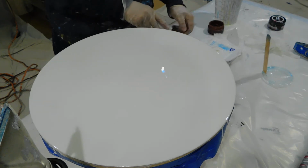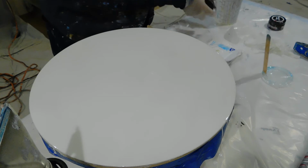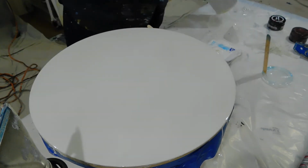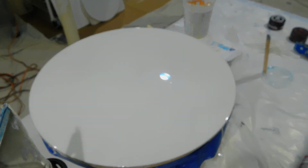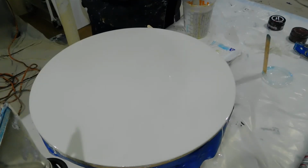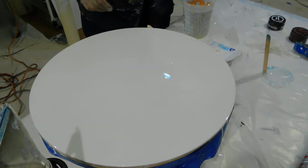Well, there. I'll leave it there for a little bit, see what happens. And I'll get a little bit more white. Where's my white? Oh, sorry. I don't know if I have any more of those tiny cups. I don't. Well, I'm just going to pour it right in here. Let's see if I get any white out of here. Out of white, completely out of white.